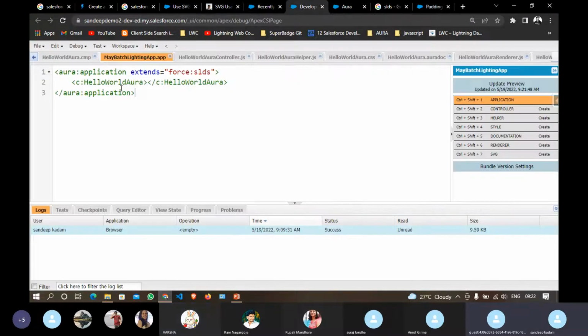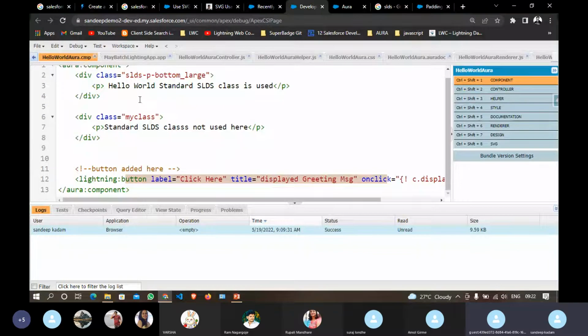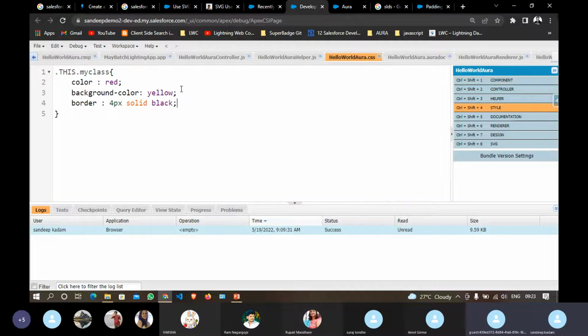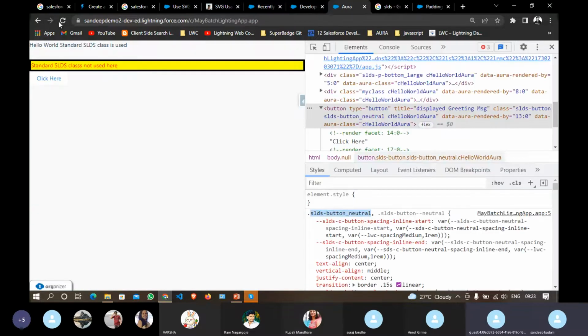Yes, so padding means what? The class was added there, right? If you see, the class is added but the property is not provided. It means like this: if I have provided one class here and I haven't given any property, then how will the CSS change? I haven't provided any property there. And if I save this and refresh, the yellow color and the border will be gone.